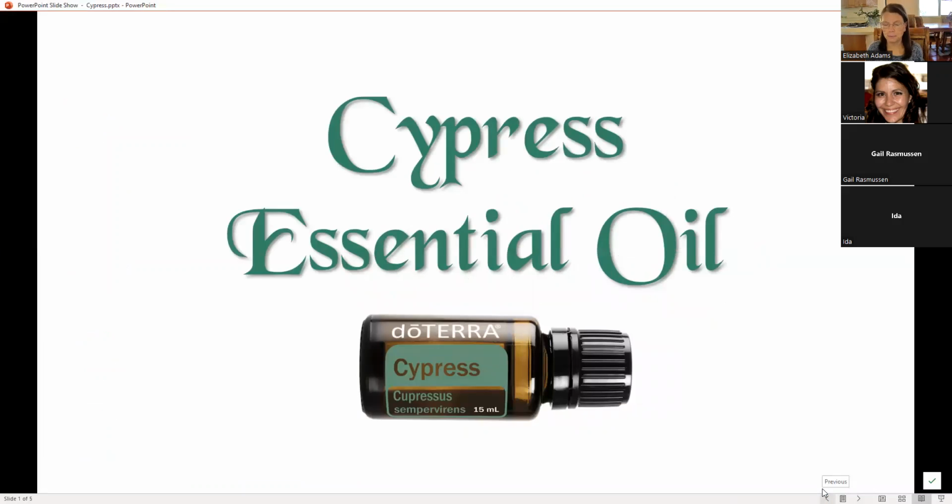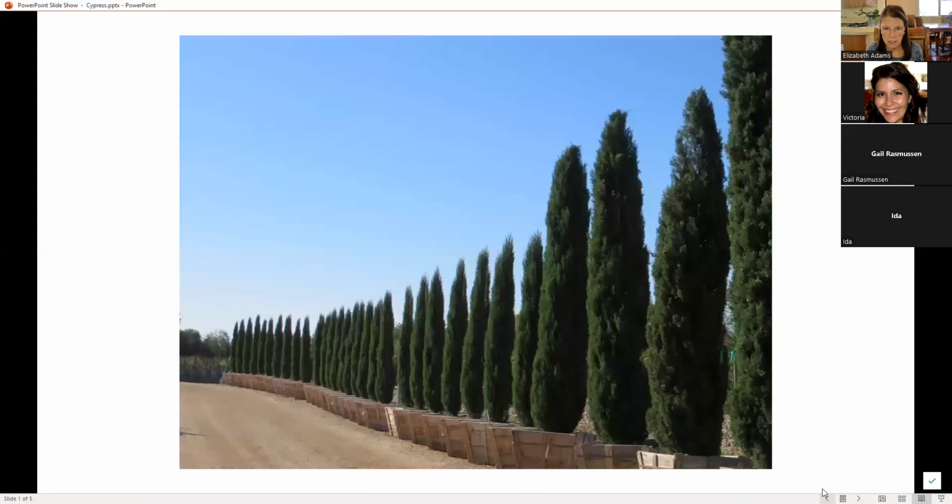Okay, so the cypress tree, commonly used in landscapes, is a perennial evergreen. And it's tall and skinny. It almost looks like for a windbreak. The defining features of this tree are its upright and tall form. These trees can grow to exceptional heights of 60 to 80 feet. The foliage of the cypress tree is dark green and scale-like. The tree also produces cones that are 1.5 inches across. These cones are woody and scaly and usually take 2 years to mature.